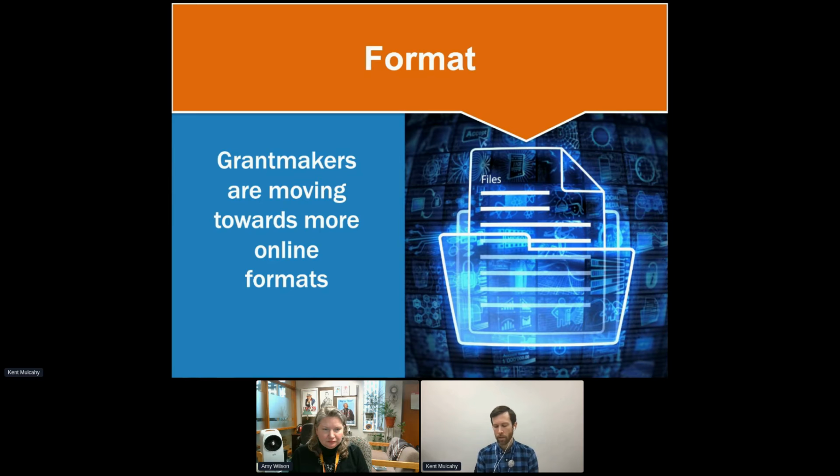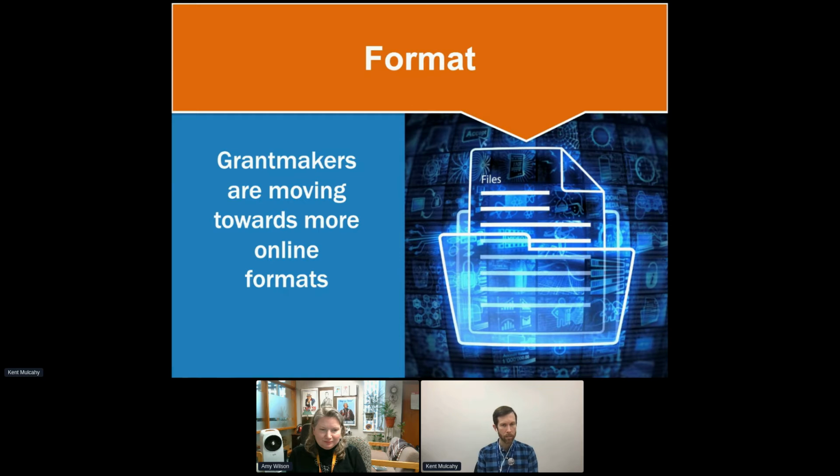Another little tip about online formats: before you get started, double, triple, quadruple check that you can save your progress and come back to it. I think it'll be very rare these days when you go to a grant submission portal and it doesn't let you save your progress and work on it intermittently. But what you don't want is, oh, okay, it's 4:57. Time to wrap up and come back to this tomorrow morning. Let's hit the save button. Oh no, where's the save button? And it turns out you do have to finish it in one sitting.